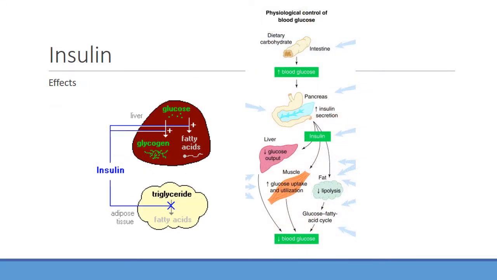Okay. So again, just more pictures showing you very similar processes happening here. Again, insulin should be causing glucose uptake within the tissues, and it can be stored later for energy if we don't need it immediately.